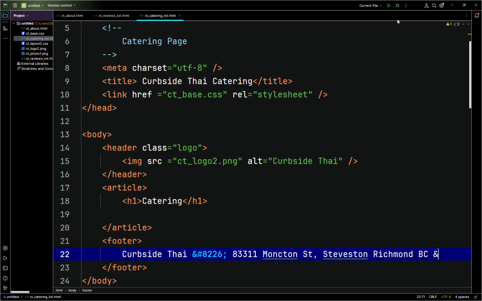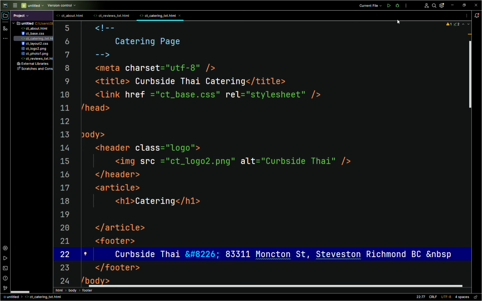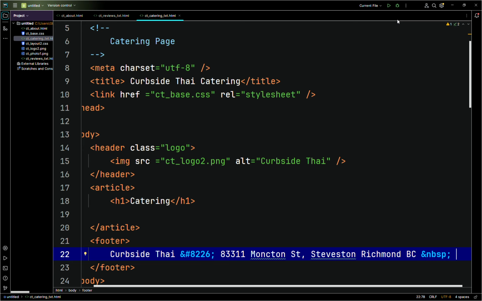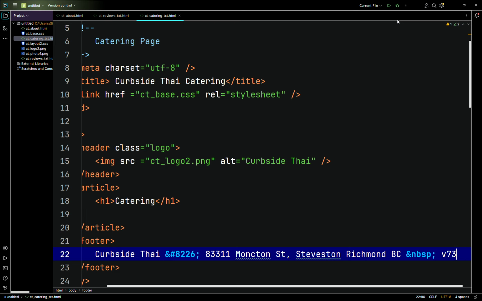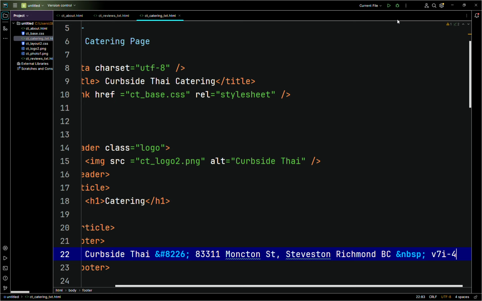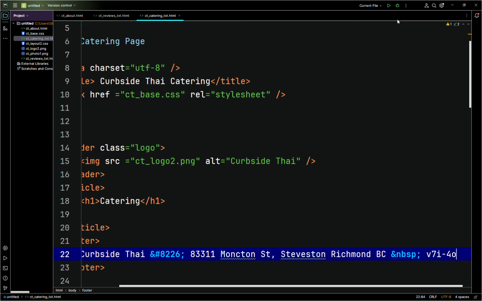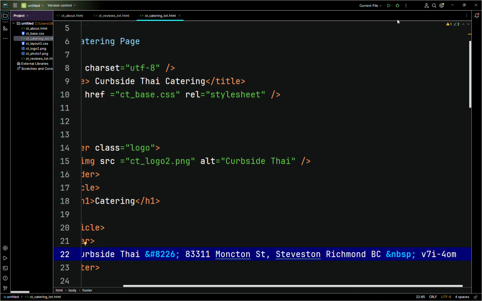Space and % NBSP for non-breaking space, semicolon. Just like another address, something like that, through a postal code.